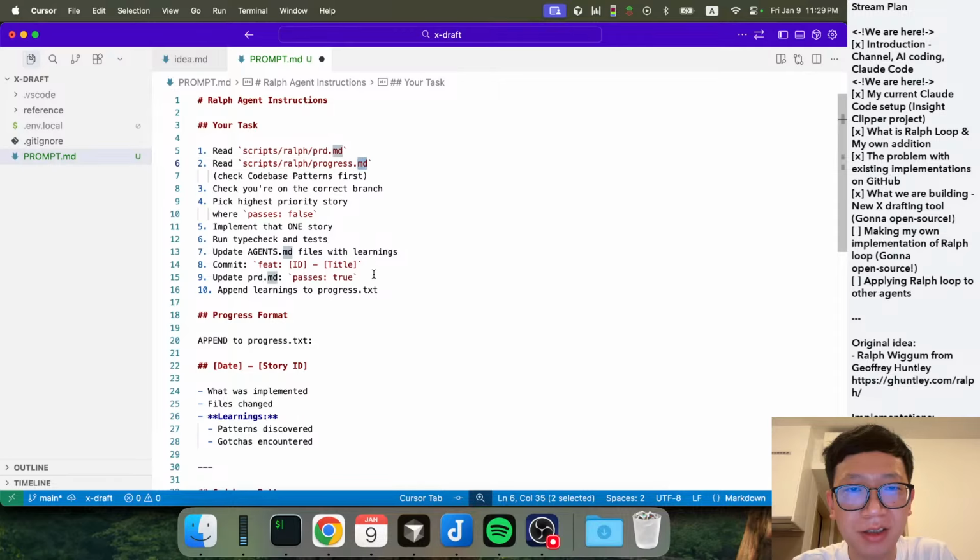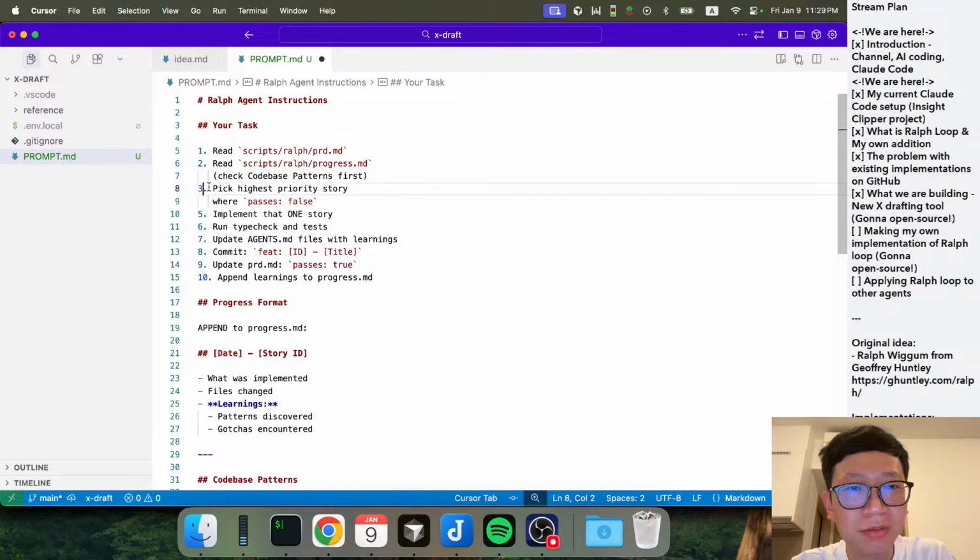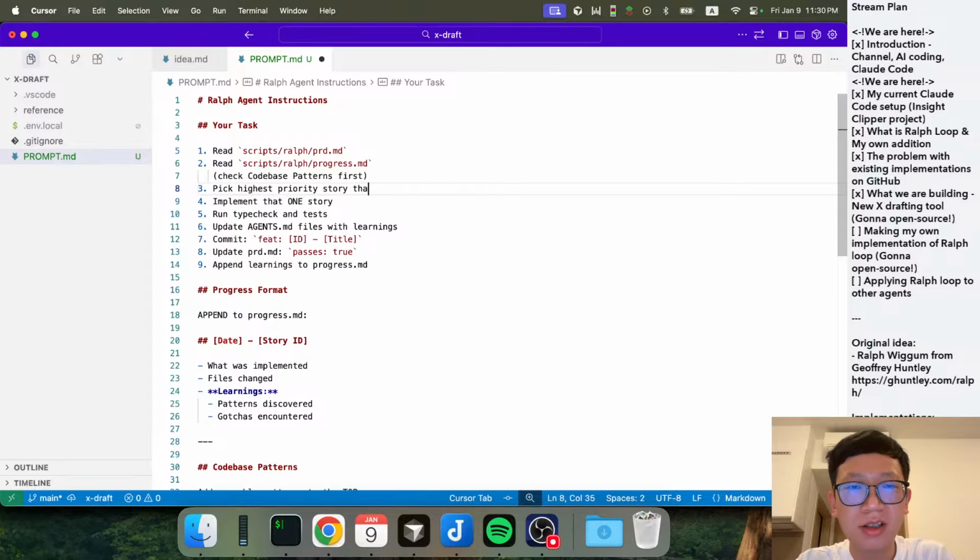Why not MD, right? So let's change all of this to MD. Checking our current branch, we don't need this. Pick the highest priority task, story that is still not done, right? Not completed.